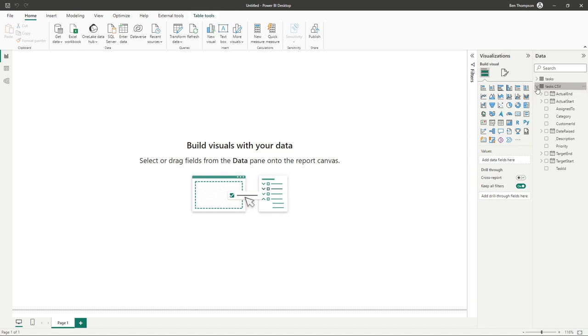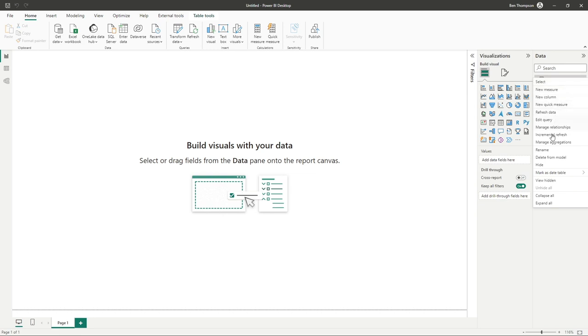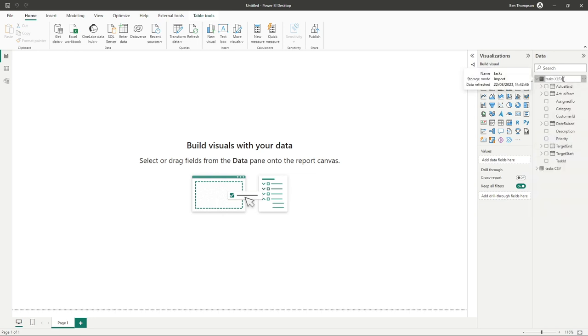So we can now see, in addition to our tasks CSV file, we've now got another table called tasks. If we expand that, it's going to be exactly identical, but this one is coming from our XLSX file. So similarly to what we did earlier, let me just go into rename, and let's now call this one the XLSX version, just so we know what we're working with when we go on to the next video.